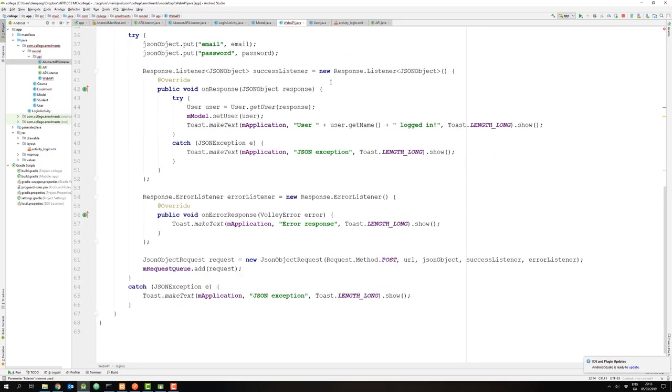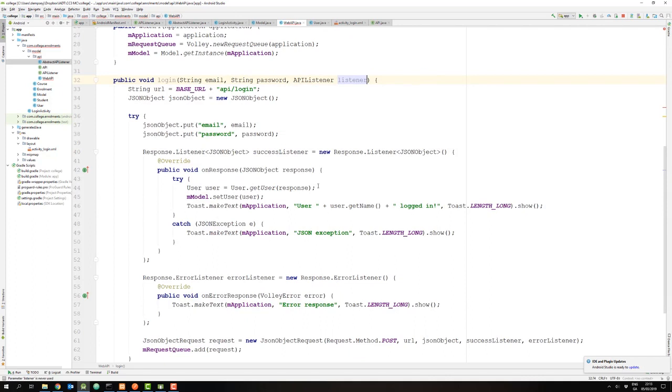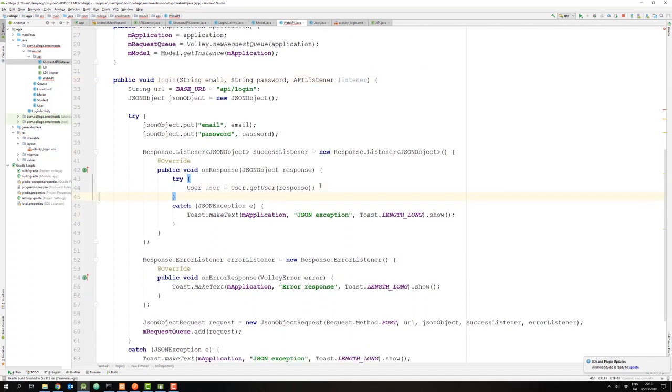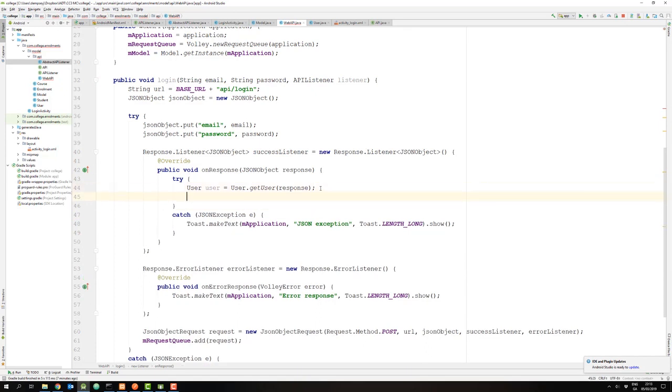Okay, and when we get our response, I'm going to call the onLogin method on this listener object, passing the user object that we've retrieved in as a parameter.